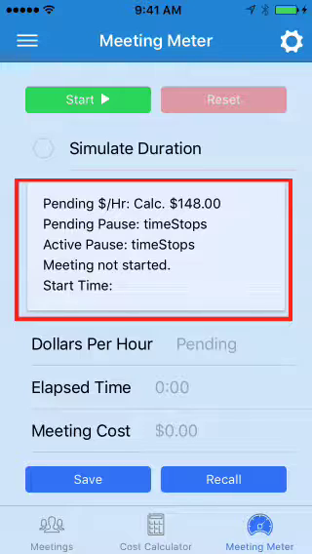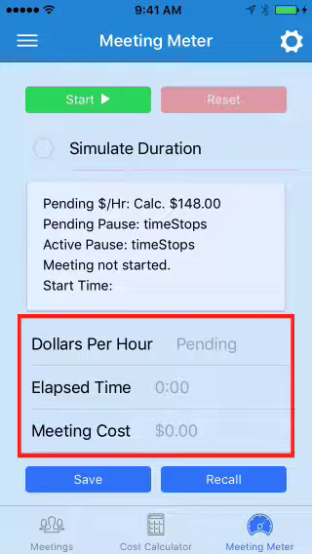The text box also indicates whether or not the user has started to record a meeting, and if so, the time and date that meeting started. The pending notation is to allow the user to know what parameters the next meeting will take on. Pending configurations become active upon resetting and starting a new meeting, not upon pause and resume.